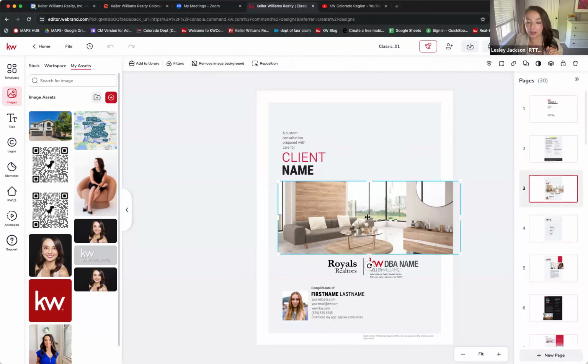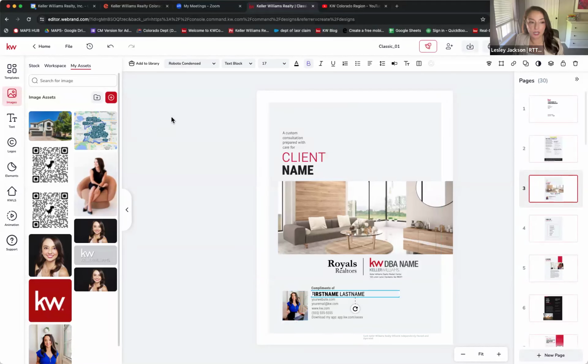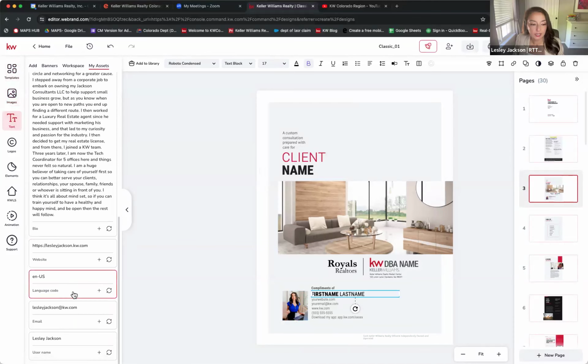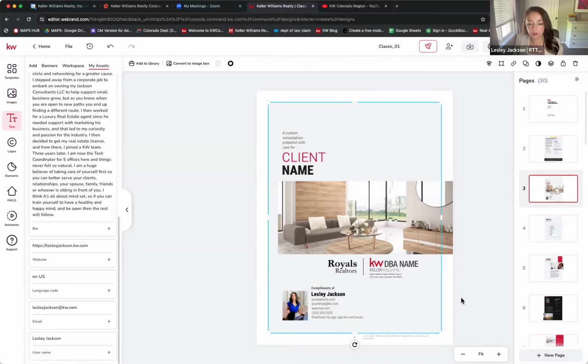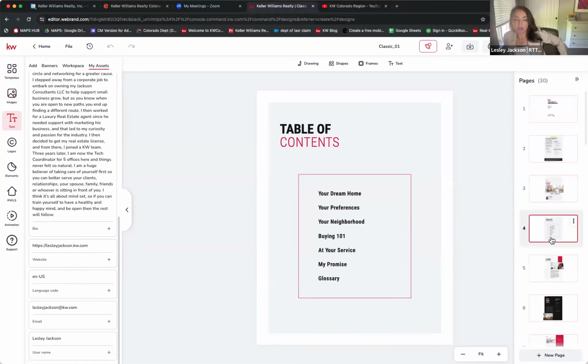Perhaps this is where another photo of you or your market center could be. There's again that headshot that you could simply replace with the arrows. First name, last name, another quick demonstration. I'm going to head to text, scroll down, and then click on the arrows. Cool. So you guys get the idea. This could also be the table of contents as well. So this is a nice page.